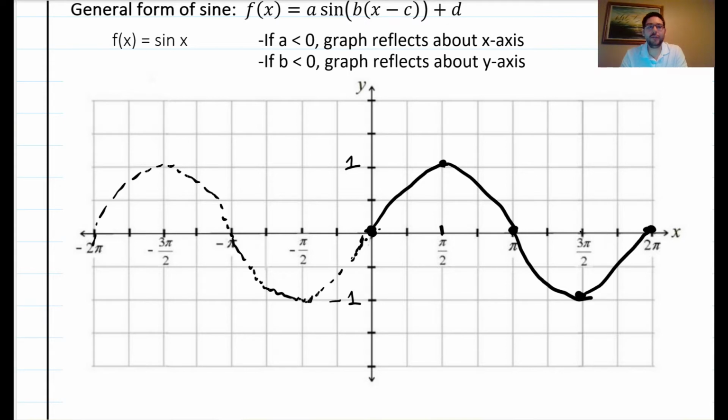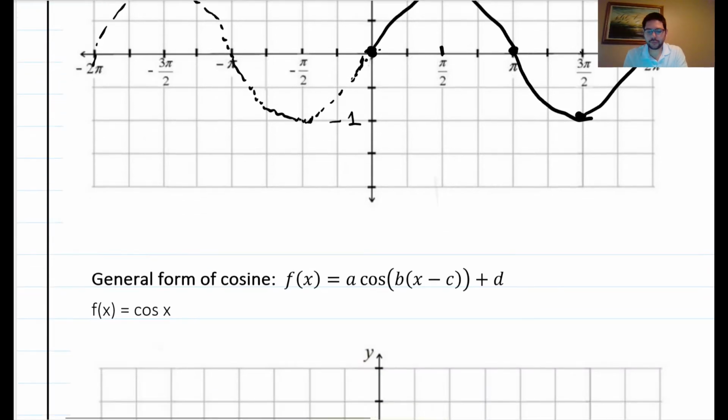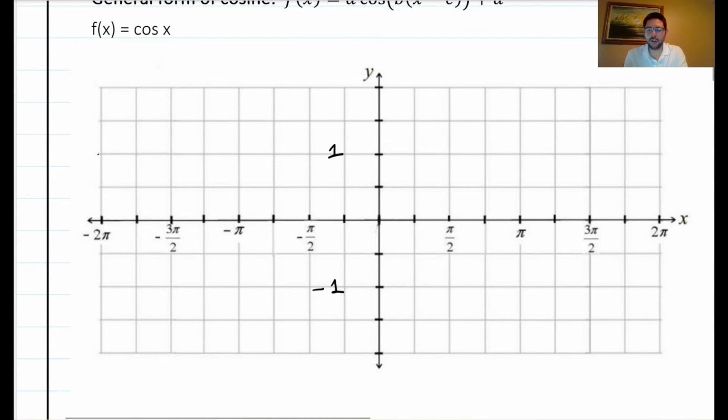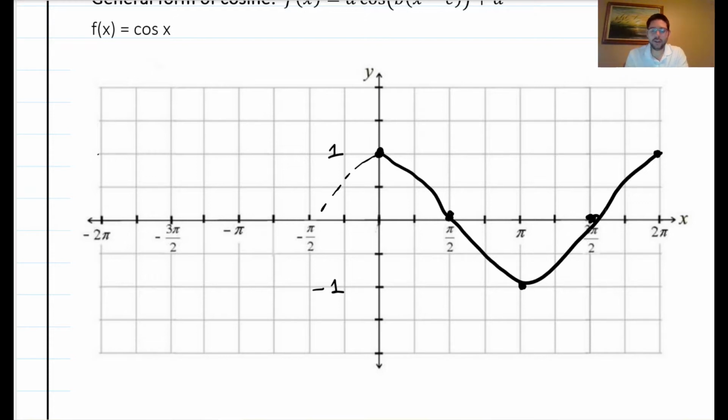Now the cosine function actually starts at the top, starts at the 1 rather than at the origin. So we're going to draw that one real quick. So for the cosine, it starts up at 1, then goes to 0 at pi over 2, negative 1 at pi, back to 0, and then back up to 1. So we have a graph that looks like this. And this has that characteristic U shape, that's what I call it. And then of course you can extend it and get another period of that graph.